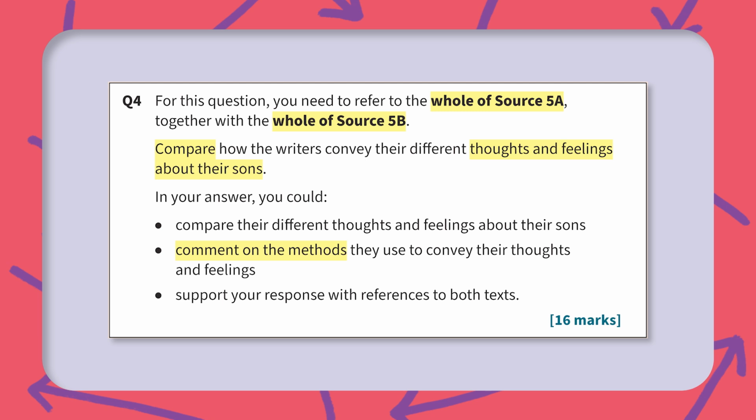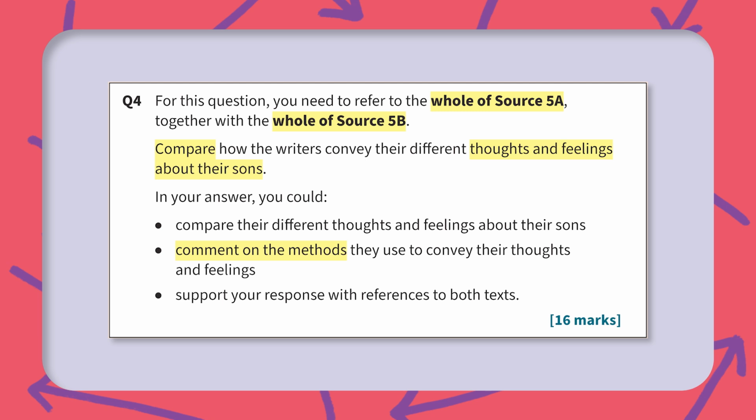You are then given a question focus. Let's think about how this is set up. So you're asked first of all to compare, to connect, to link how the writers in those sources convey their different thoughts and feelings about their sons. So that focus, the different thoughts and feelings about their sons, is your question focus. Very important that as you write your answer, you're always writing about that particular bit.